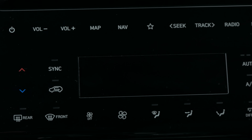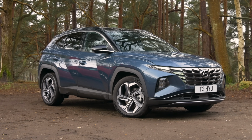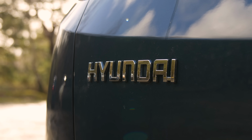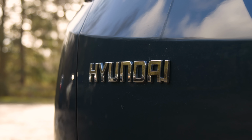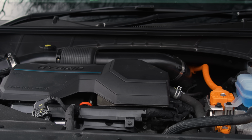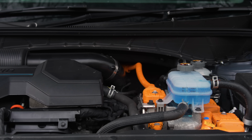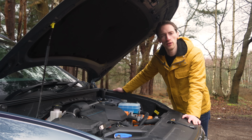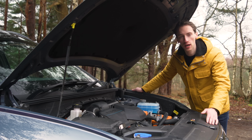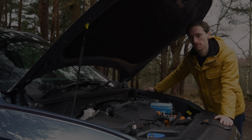Entry-level SE Connect models get dual-zone climate control and cruise control. We'd consider going for premium trim though, because for a relatively small jump up in price, you get a black two-tone roof, adaptive cruise control, and an upgraded sound system. As we mentioned, the fuel economy also isn't quite as impressive as you might expect given the hybrid tech on offer either. But neither is it significantly worse than the MPGs on offer from rivals. Hyundai is one of the more reliable car brands out there, and for further peace of mind, every Tucson comes with a 5-year unlimited mileage warranty, which is better than what most other rivals offer.